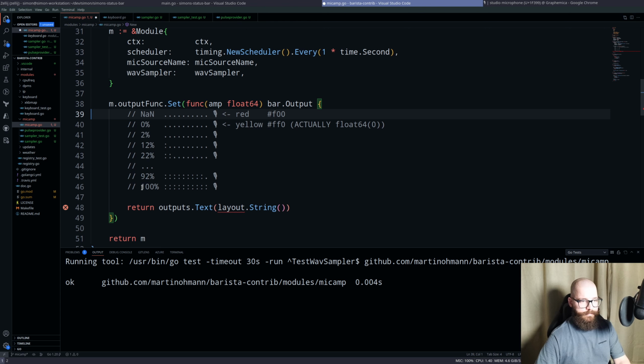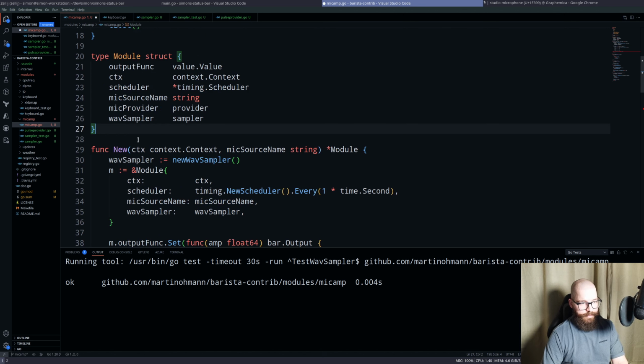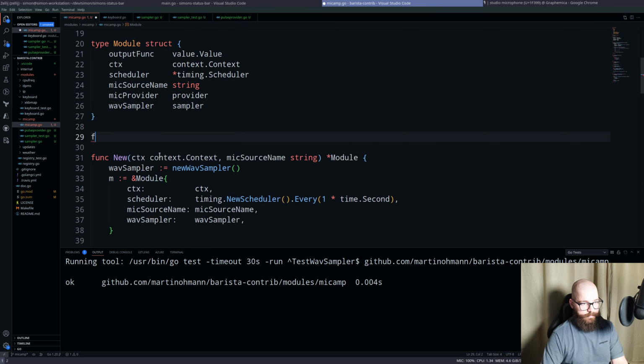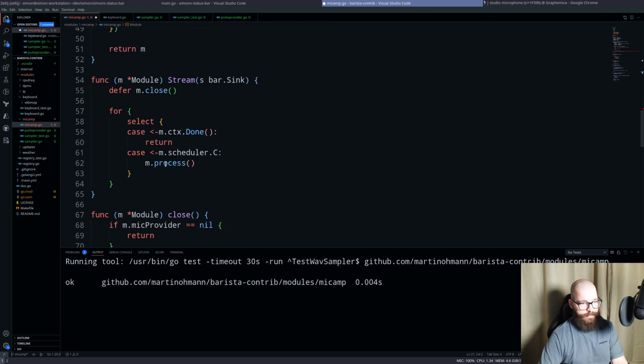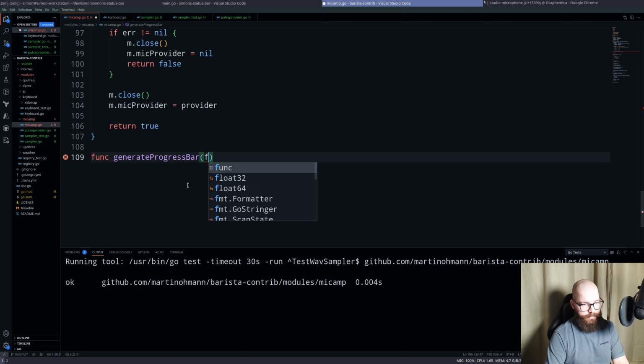Right. So let's try to create this. Let's do that at the bottom, perhaps. Func generate progress bar, amp float64, and it should return a string.